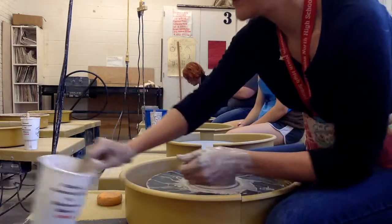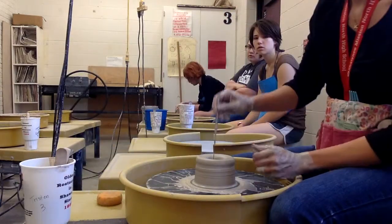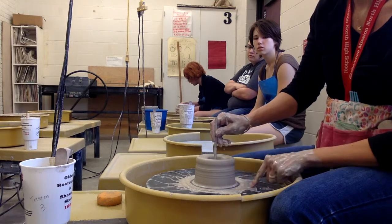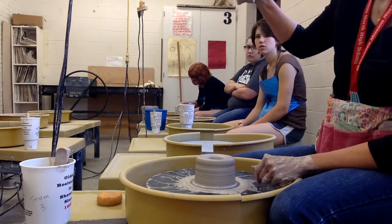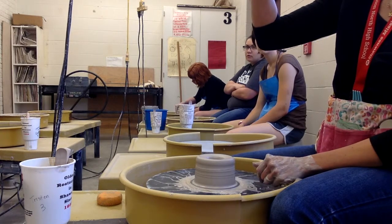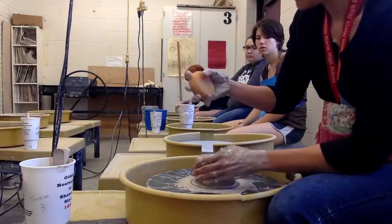Stop the wheel, and that's what the potter's needle is for also. You're going to push the potter's needle down till you touch the bottom. Slide your finger down to the top of the clay, and that tells me how thick the bottom is. So that's good. You don't want to go any thinner than that. Okay?